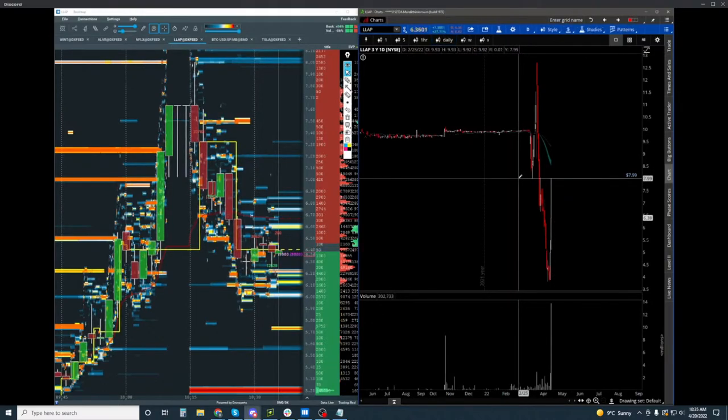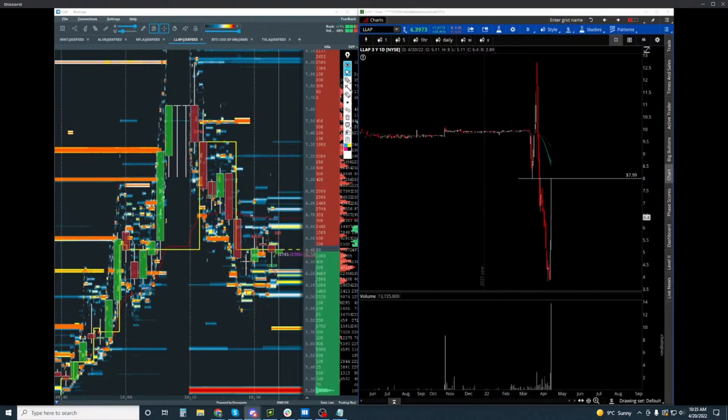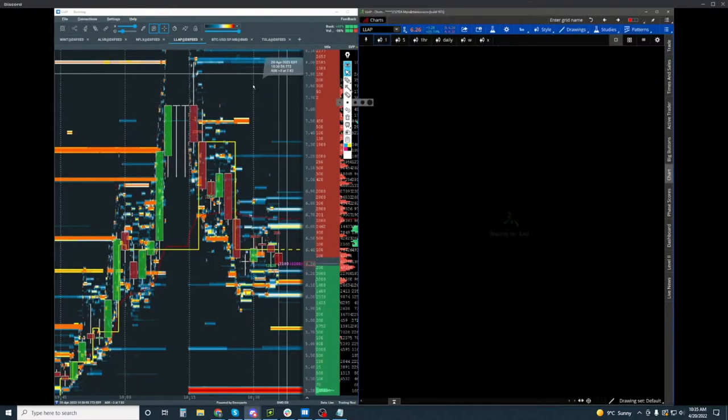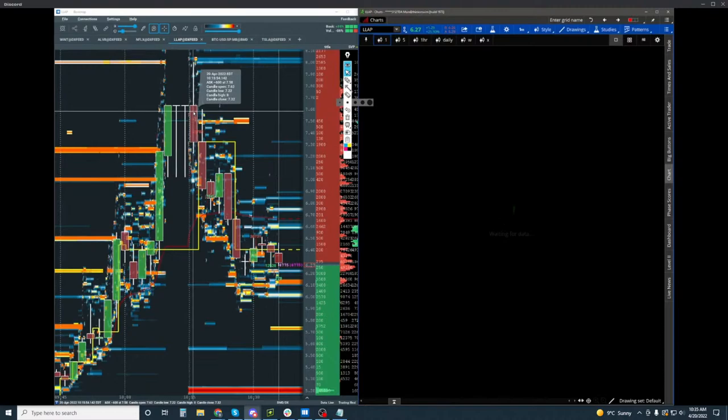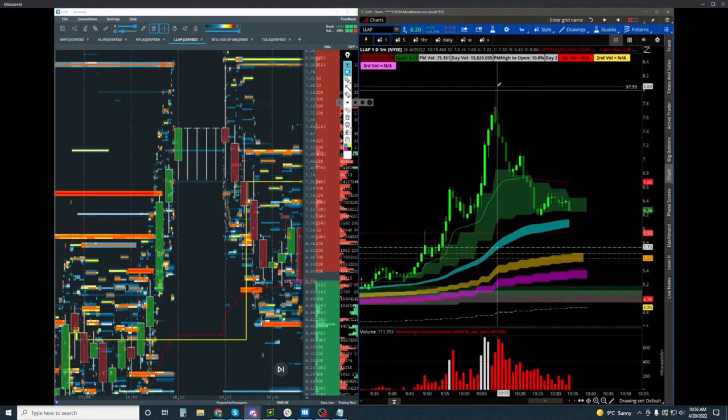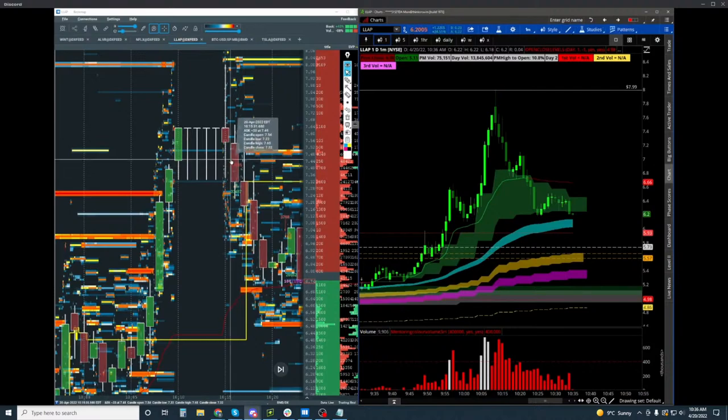So this is really how to trade a pump and dump. Once we had that rejection after the halt, we had the push over here. You can see it opened at around 760, 750. It pushed to this 8. And that 8 is the daily level we were watching, this over here, right? So we had an exhaustion. Right away, I saw sellers jumping in. So we decided to trade into this 730, 740.